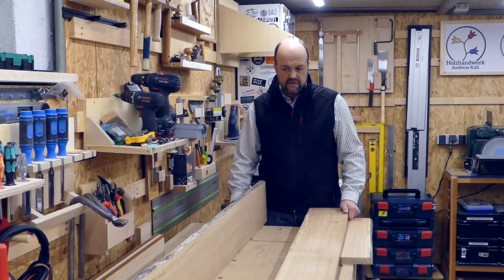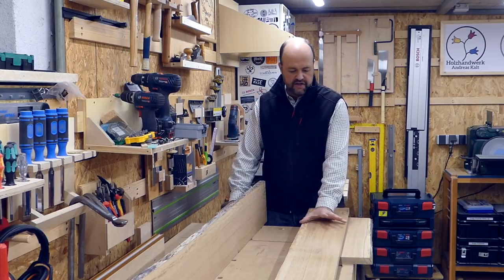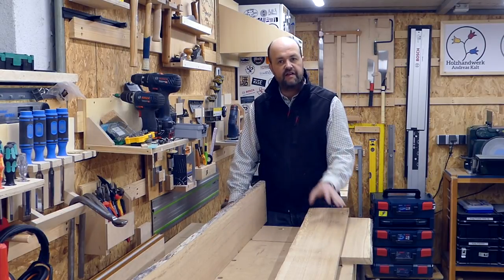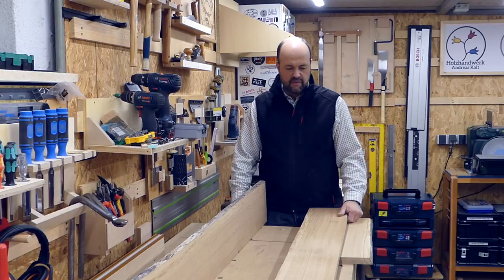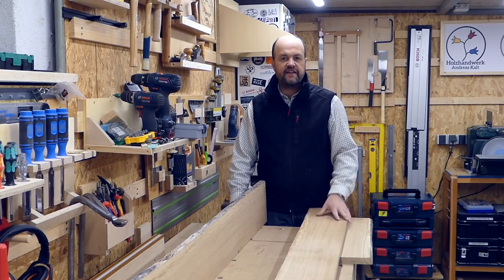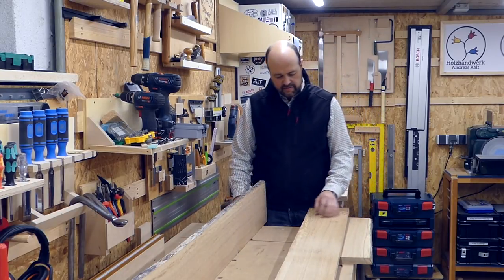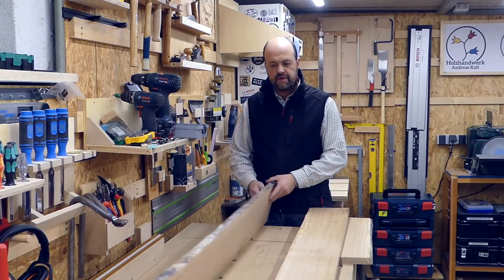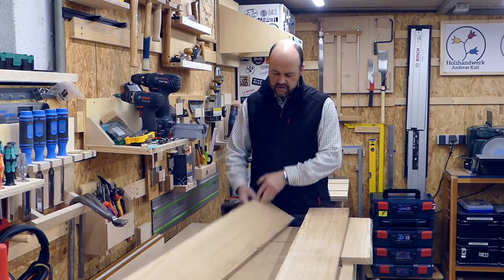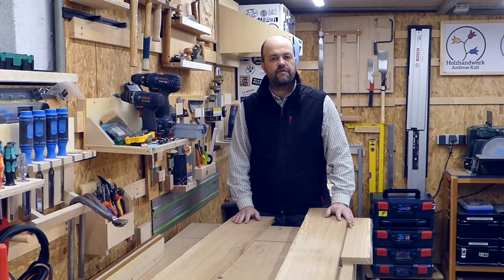So I should have checked that before, because now I've already cut it to width and I can't make it any smaller because otherwise the CDs won't fit in. Now I have to find a solution to that. I'm thinking about cutting it short so that maybe not as much of it is visible. It's not as bad on this one, but still visible. So I have to come up with a solution for that.